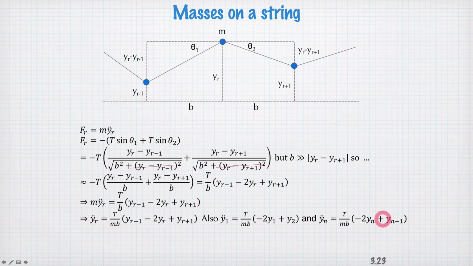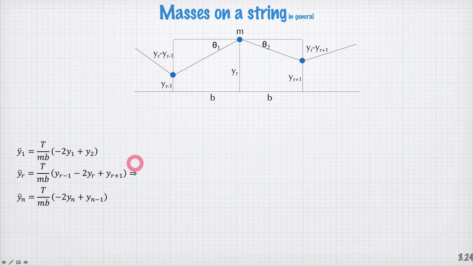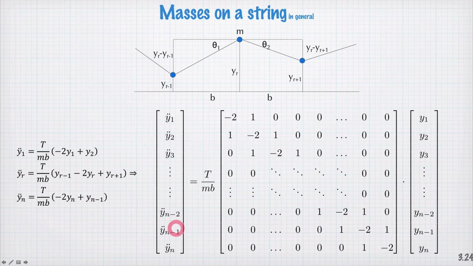Now we can take these equations down here and express them in matrix form like this. So on one side we have a vector of the accelerations of y, and here we have a large matrix with a factor out the front, and the matrix just has 1s on the off diagonals and negative 2s down the main diagonal, and it's multiplying this vector of just pure y on the right hand side. As this matrix equation, we can use the techniques we had for a pair of coupled oscillators and go ahead and find the frequencies of the normal modes, and indeed the patterns of the normal modes as well.